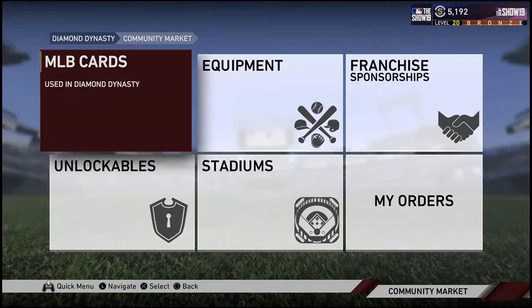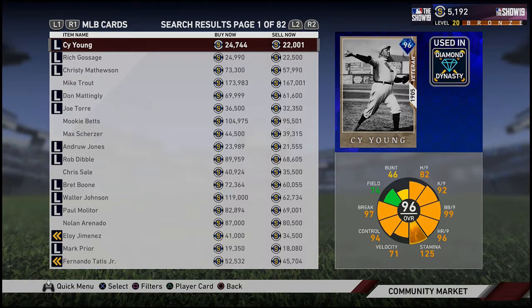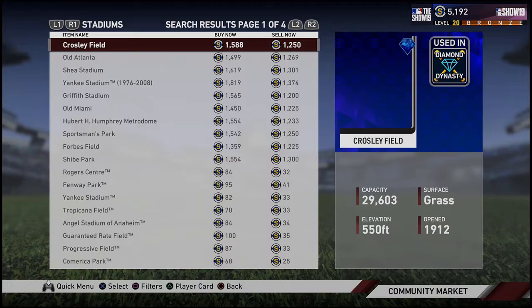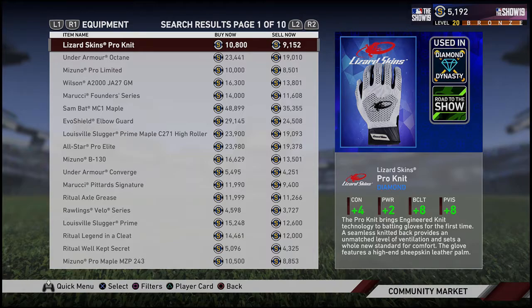So I've been working a lot on the auction, I guess, community market. I've been working a little bit with the MLB cards, trying to figure out the best way that I could make stubs. The way that I've been really working with this is you can go MLB cards, you can go equipment, sponsorships and stadiums. I really haven't had too much success on those. So me personally, I would avoid these two. Now equipment, it could be a hit and miss. The best bang for your buck is MLB cards.